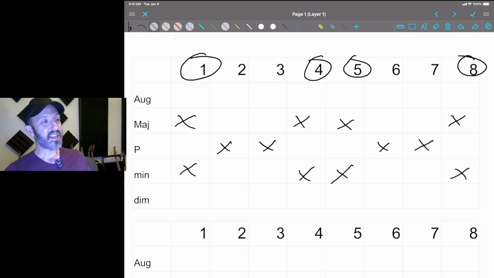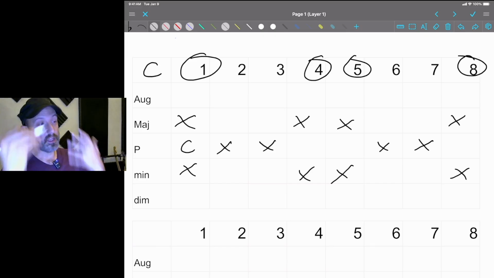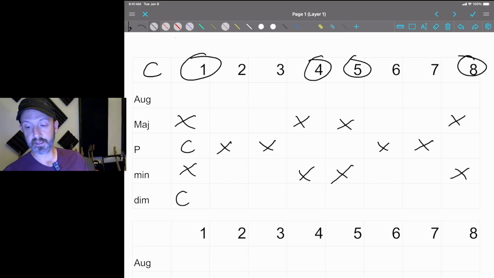And then we know that there's not going to be a diminished unison. And this is a question that will come up. So let's say we were in the key of C. Well, okay, perfect unison would be a C. So diminished would be a lowering of a perfect interval, so that would be C flat. Here's the deal, though. You always go by the lower interval. So we would have to change this chart to C flat.